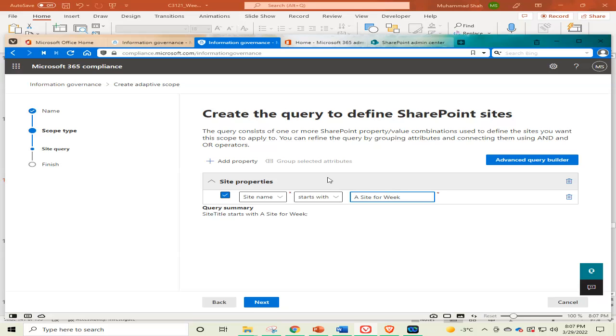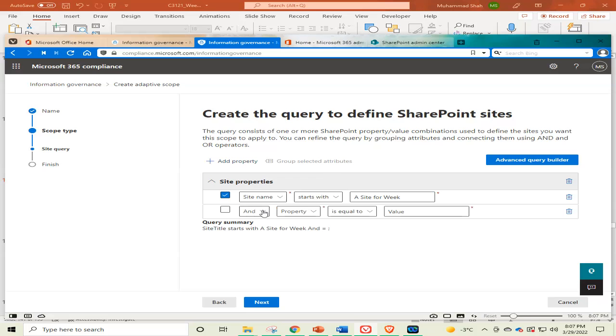Okay, so let's say, for example, we want to cover more. For example, if I created a site that does not have a similar name, but by mistake I created a site like week 12 site, for example. So what we can do is add another property with and or.